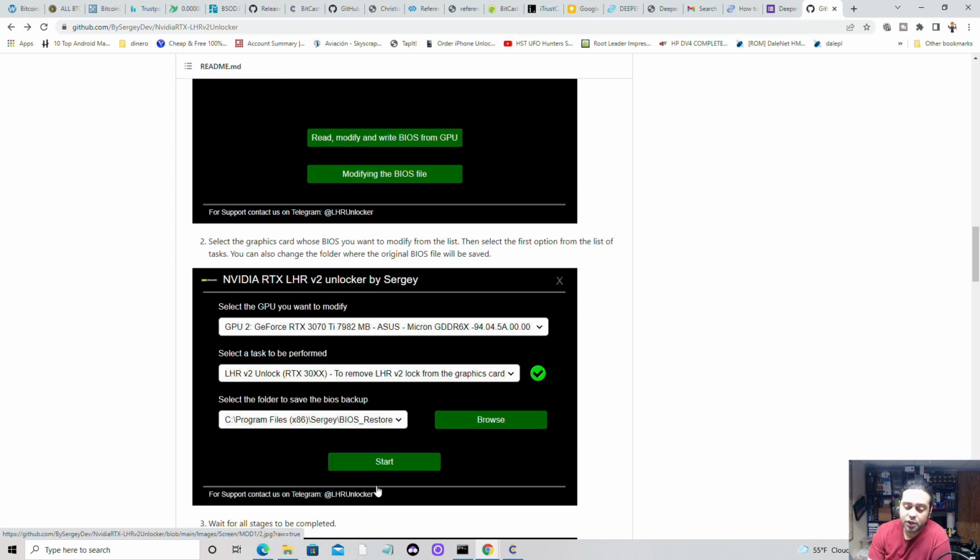What we can see is we're still going to have to do a backup of this. Now, at this point, you have to understand something. If you break the card, it's on you, it's not anybody else, it's going to be your own fault. This is just something they designed for us so we can get the extra megahertz we need. Now, the question is, will this card be able to play games later on in the day when we need to sell it? That's a good question.